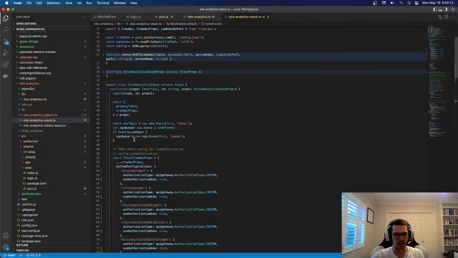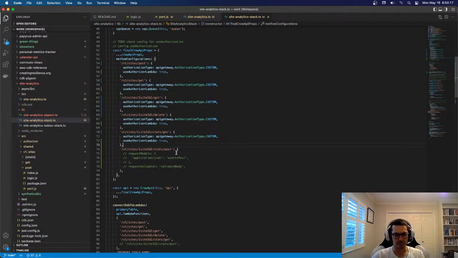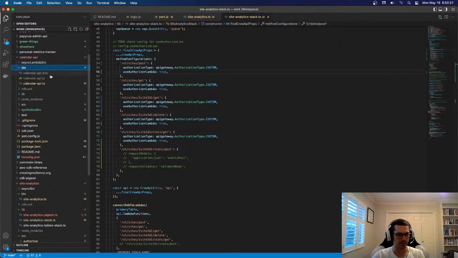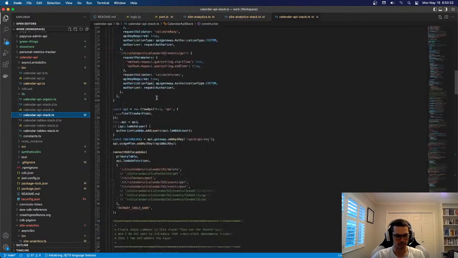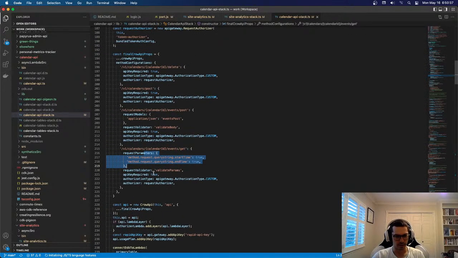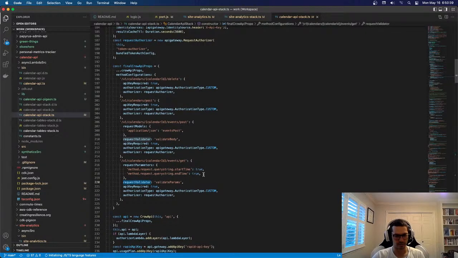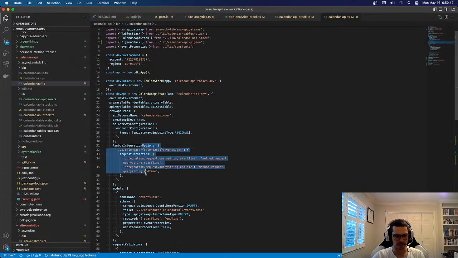The way I have it set up, I define my method configurations in here, so I'm not able to actually do it in the bin. But in here, and let me get an example of what this looks like. I think I have to do it in here as well. I have these parameters and request validators. So in here, I'll create my request validators.